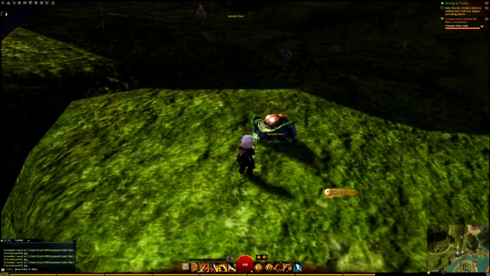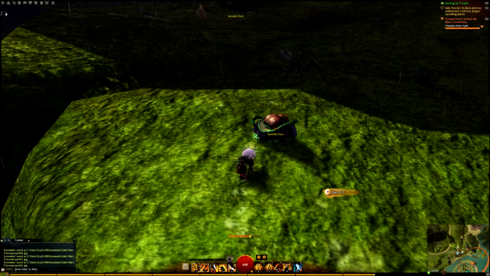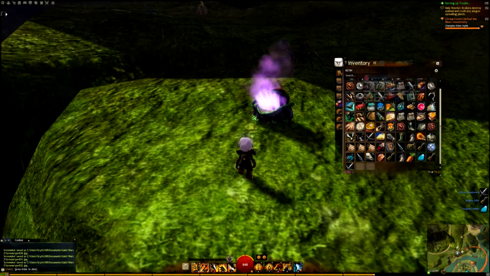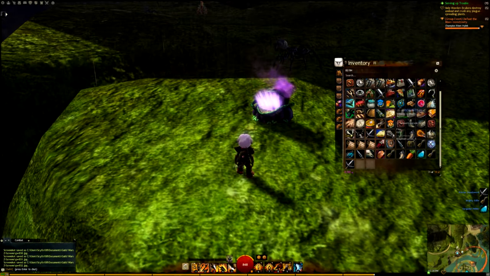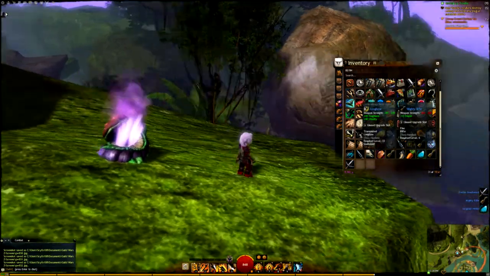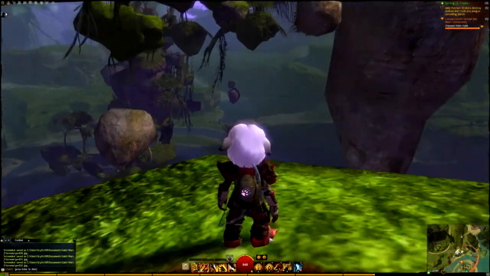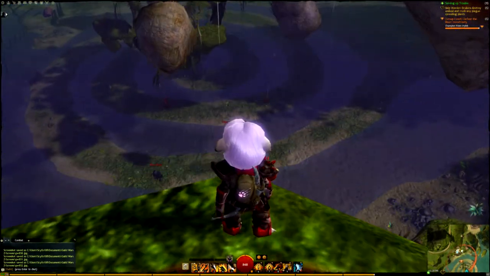Here is a chest. It is random, of course. All chests are random, but I think they are pretty relevant to your level. So it pays off coming back here at a higher level if you want to get some stuff. So I got a rifle, a pebble, and a greatsword. All those things I can use, but I wouldn't really want to use right now.